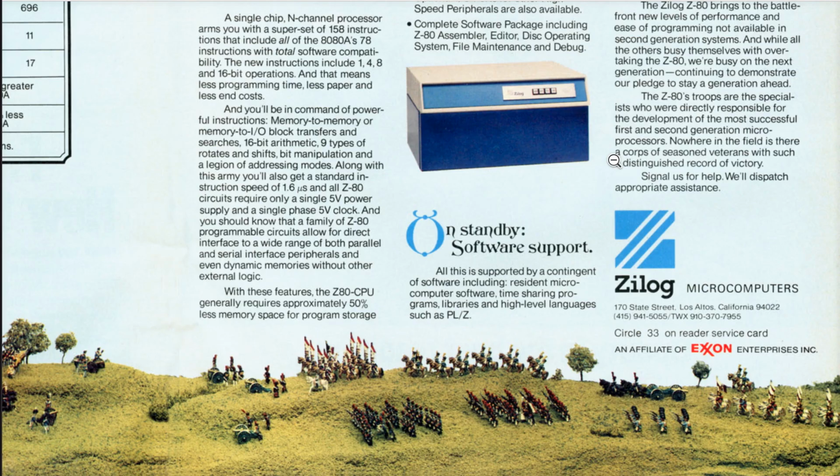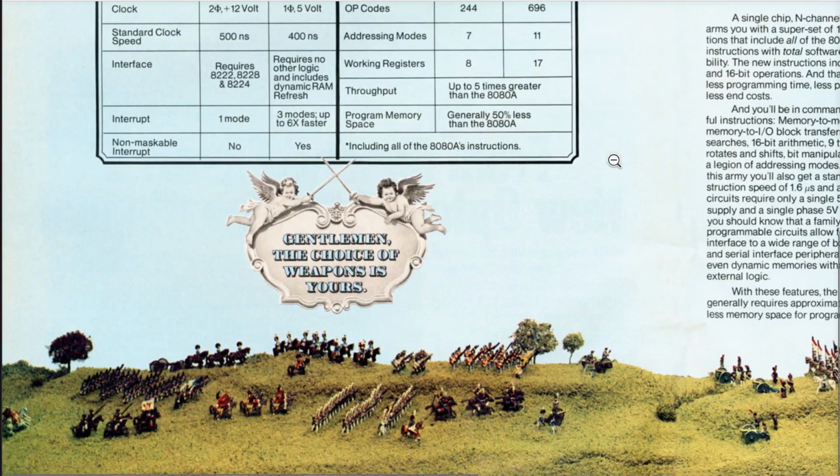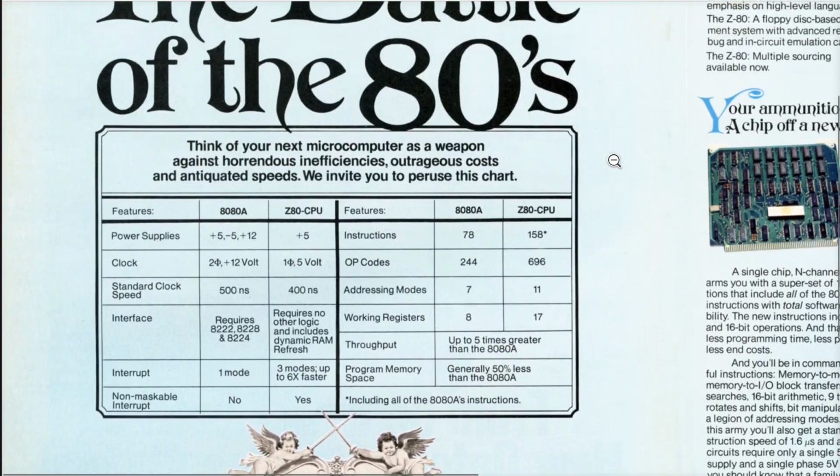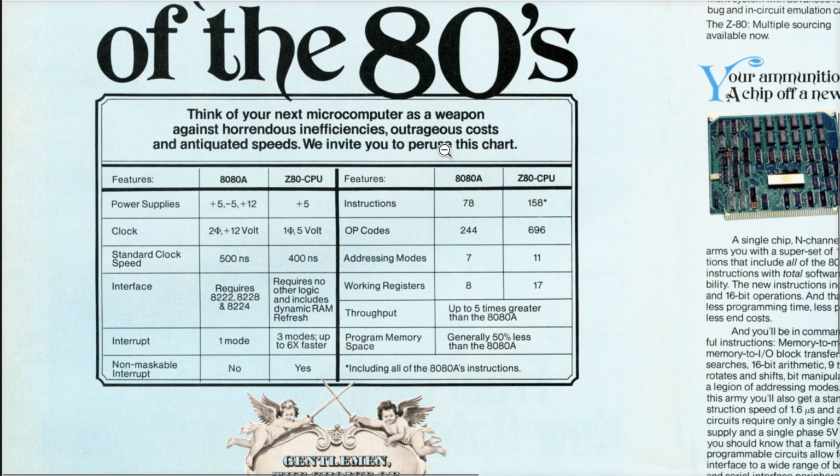In late 1976, when the Z80 was first made available, they wanted to explain what is the difference between the Z80 and the 8080. This is why you're not going to use the 8080. In order to use an 8080, you have to have +5, -5, and +12 volts just to power the thing. The clock has two separate non-overlapping phases.